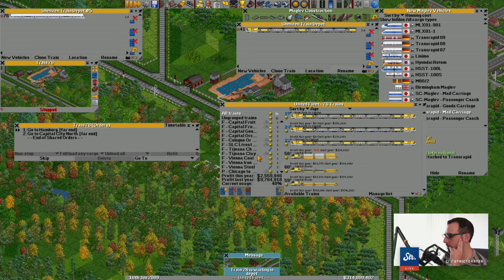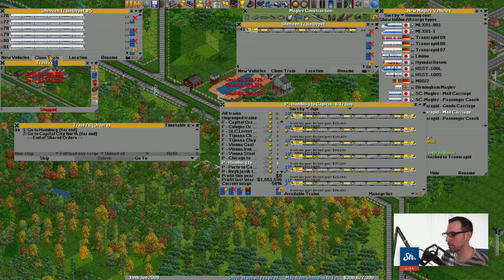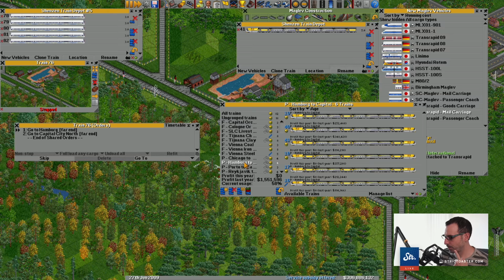What are the orders for this one? This one goes to Hamburg, so this should be on the Hamburg group. Capital City North. Okay, and we have 1, 2, 3, 4, 5, 6 of them. And ungrouped trains. Oh, we have a lot of ungrouped trains. Okay, so that's not good. How do we go about this? Because I want to get rid of all of these now, in one go.